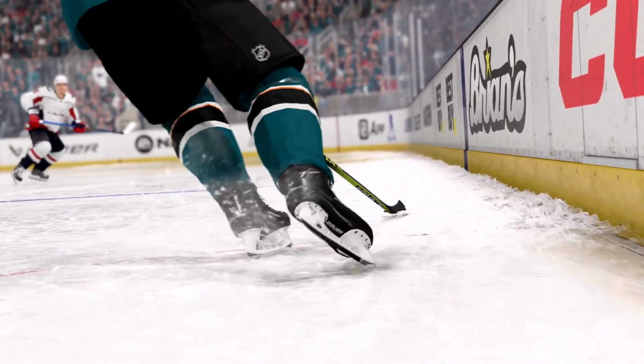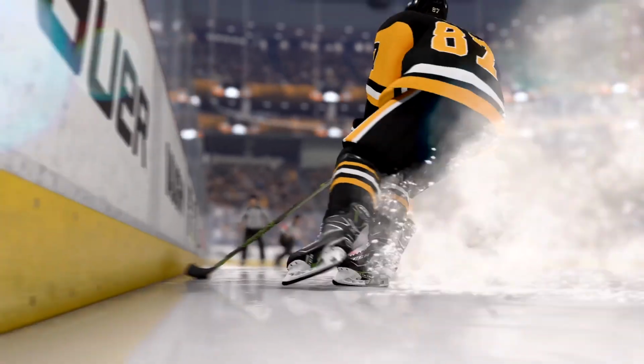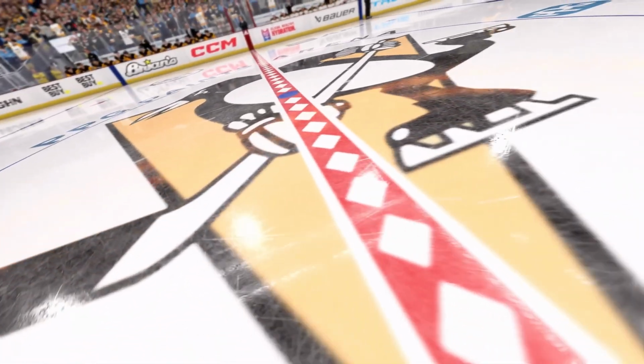We have ice resolution upgrades so they really hold up on 4K televisions, and we also have ice displacement that happens on the ice, so you get this realistic ice buildup that accumulates around the goalie and then around the sides of the boards, skate spray accumulation on boards. We felt that really helped bring out the personality of the ice.